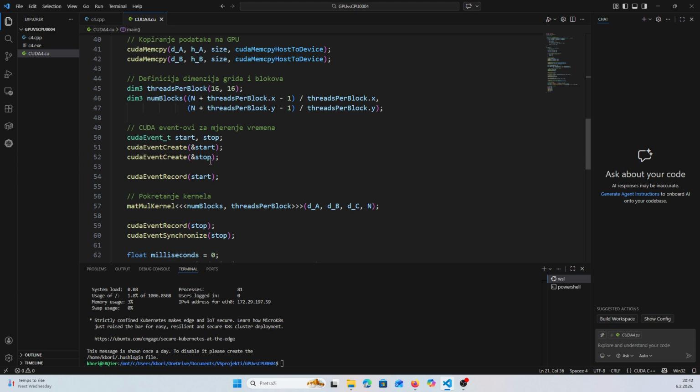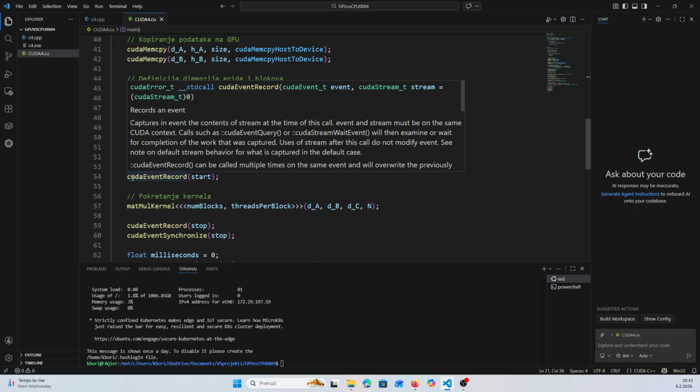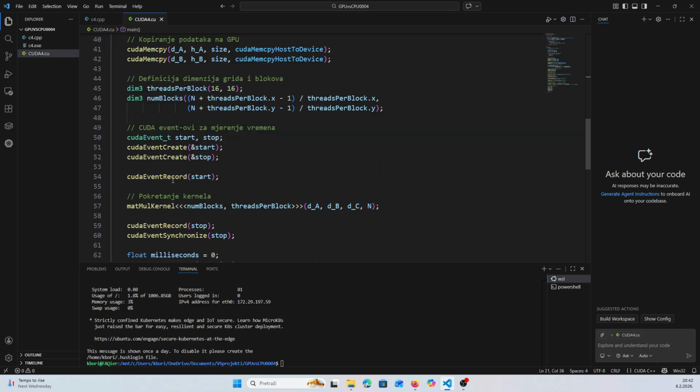With cudaEventCreate, we have addresses or pointers where the time will be stored when we start counting. And here we have the start of the recording. We're recording this time.